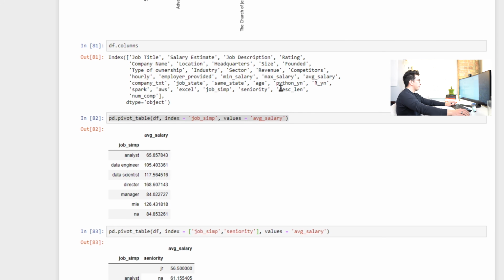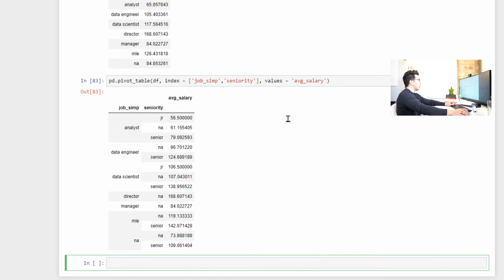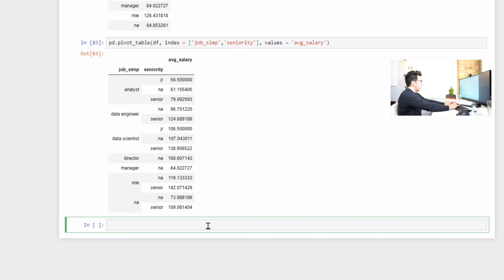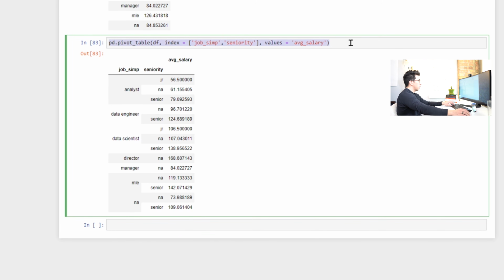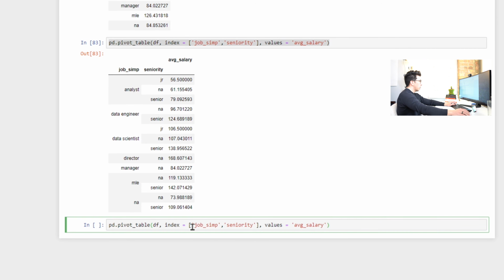Now, let's also look at a couple of different things. We can look at the age of the company. Let's do location though, that's kind of a fun one. We can just copy this. We're not going to do actual location, we're going to do job state.